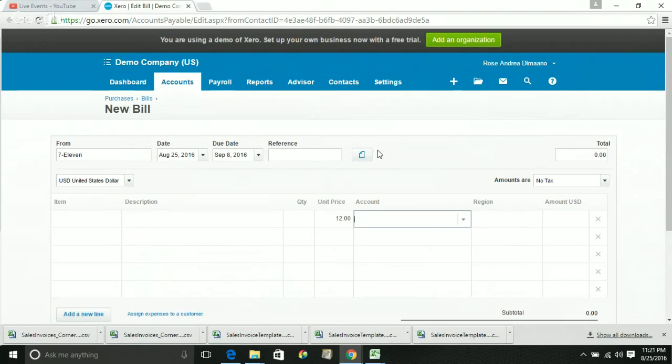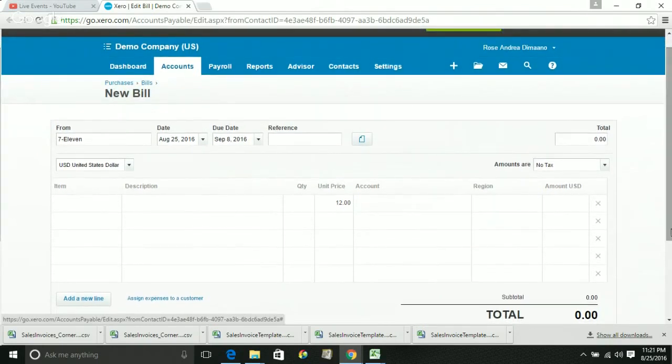So let's start with the not so big use. For example, we have our recurring expenses. Okay. For those who haven't viewed the previous video, let us go over the whole interface of bill. So make sure you are at the right window, which is purchase bills.